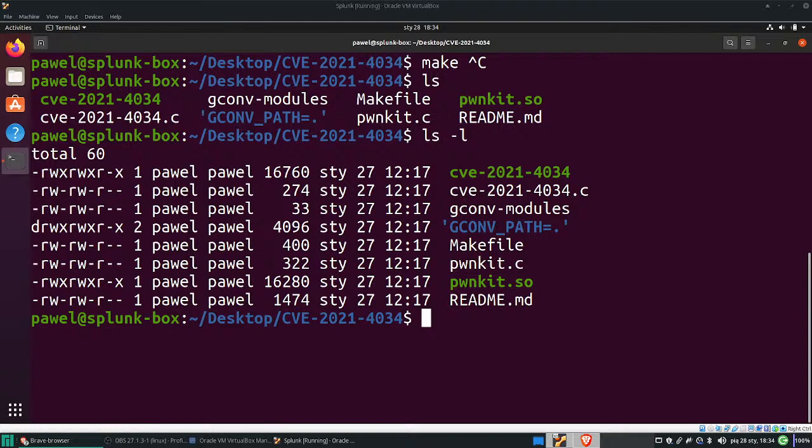Let me also see whether this Ubuntu machine is connected to my Azure Sentinel, because I don't really remember. I need to log in.